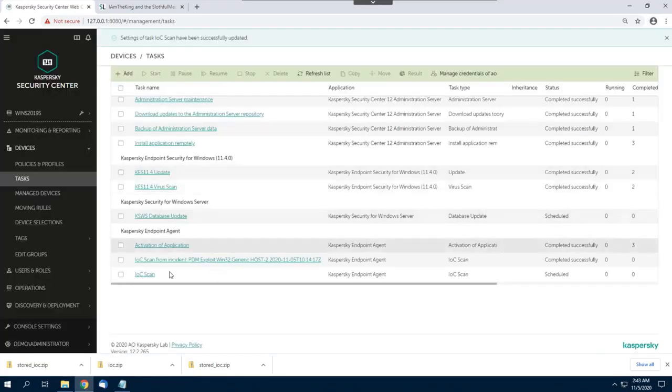Last thing to do is launch the task as we did before by selecting it in the Tasks menu and pressing Start. So now we've made sure that if this threat appears on any of our machines, we'll be warned about it and response actions will already have been performed automatically as soon as it's discovered. IOC scans in Kaspersky EDR Optimum can be performed on request, as we've done here, or we can set up a schedule to scan for these IOCs periodically.